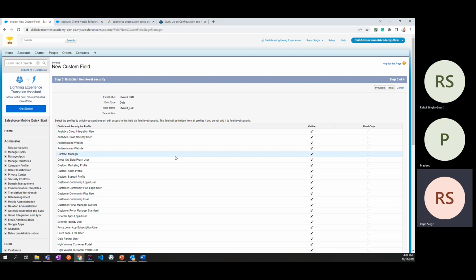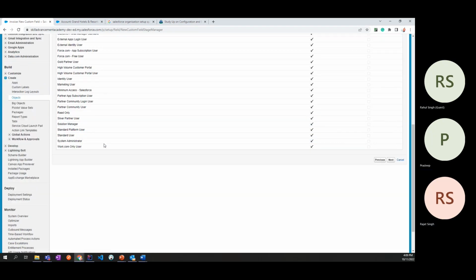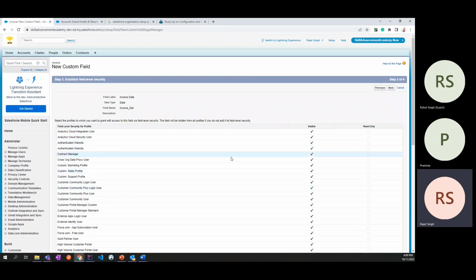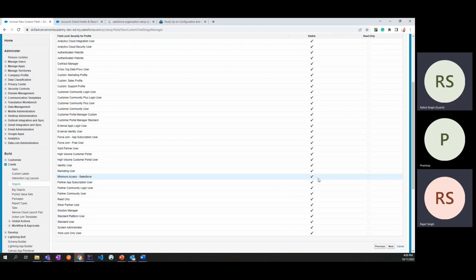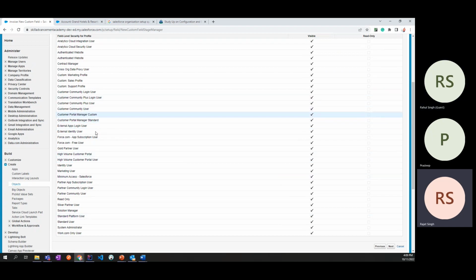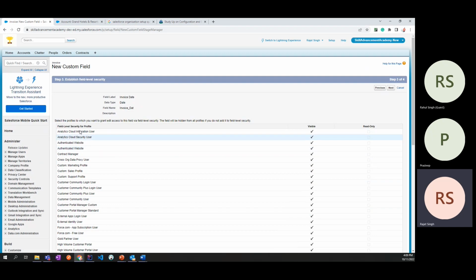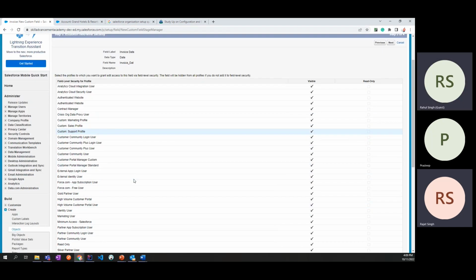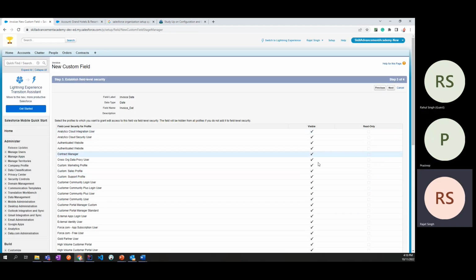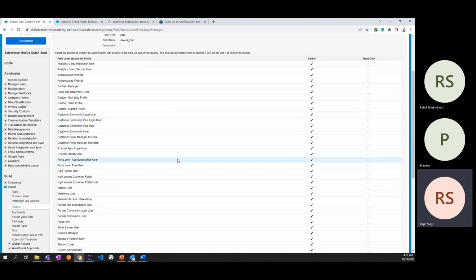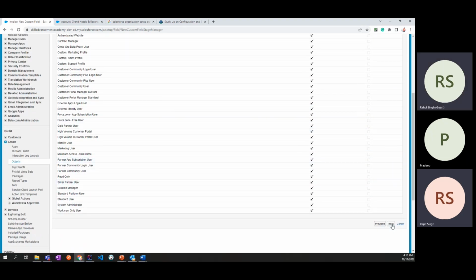If that is the case, then we cannot manage these, because it will be visible for all the profiles, and because it is a must, you cannot create a read only. So we will not be able to manage the permission.